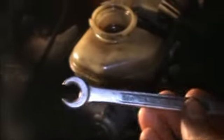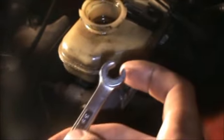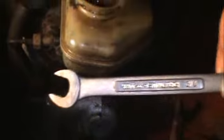This is what you want. This is a flared wrench or a line wrench. It's kind of almost a closed end. You want that because it fits over the line, but it gives you more torque on the bolt than an open end wrench. But we don't have the right size, so we're gonna have to use an open end wrench. I already took the lines off.